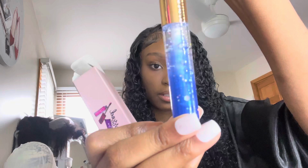Edition Collection. This is Rainbow Pride. It's bright on camera, but it's literally very pigmented. Oh, and this is just a bomb clear gloss. Like, you can never go wrong with a clear gloss, having it in your bag. And her glosses are bomb. So like I said, I will definitely have all of her stuff down below so that you all can check it out. But yeah, this is my lip combo. I've been wearing this for like the last couple days, and I thought I would show y'all.